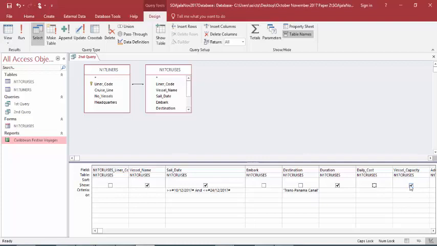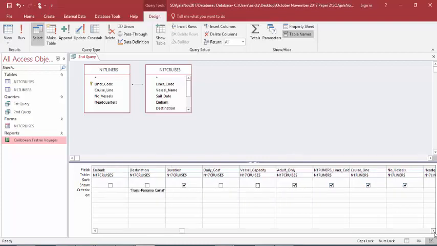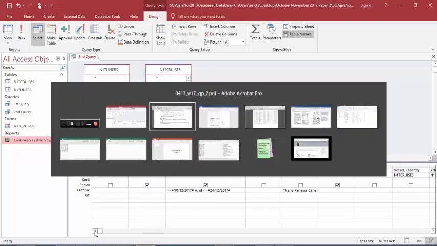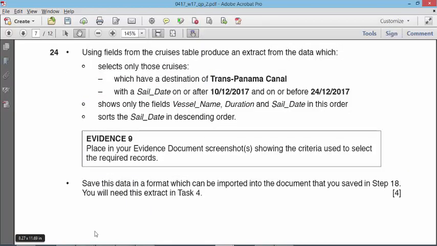Sorry, you need to go. You couldn't make it to the final contest, but we appreciate you because you are useful for us. I'm so sorry, the IGCSE did not require you, so what can I do? Okay, vessel name, sale date, and duration. Okay, they made it in this order.